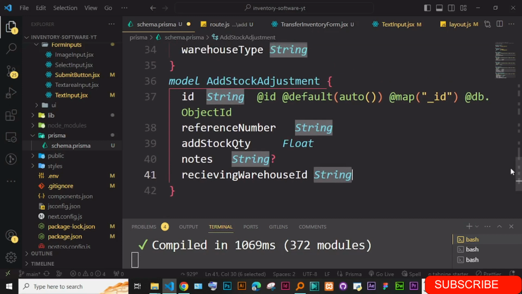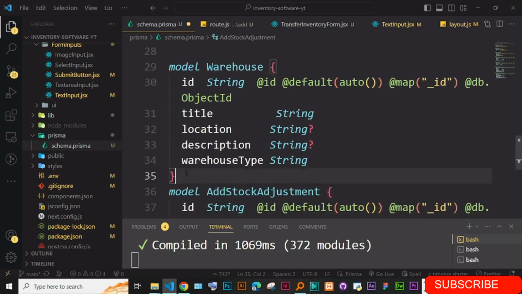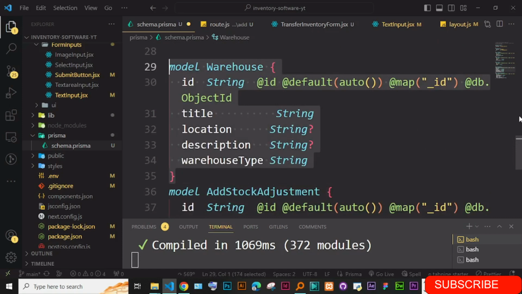Okay, where does this come from? So now this one, receiving warehouse ID, is going to be related to the warehouse, because it is going to be picking the warehouse.